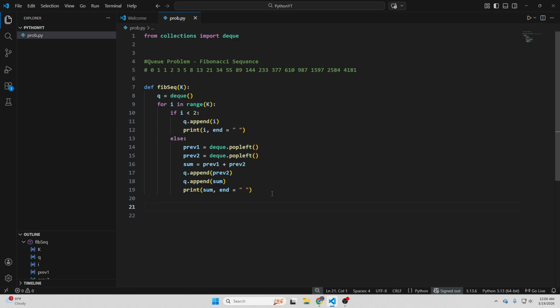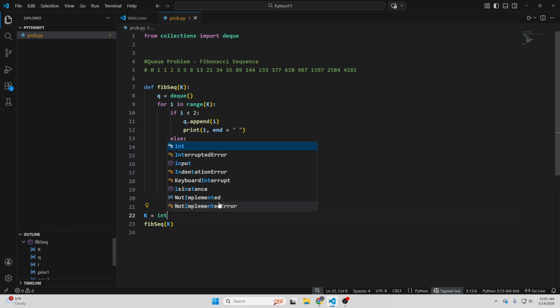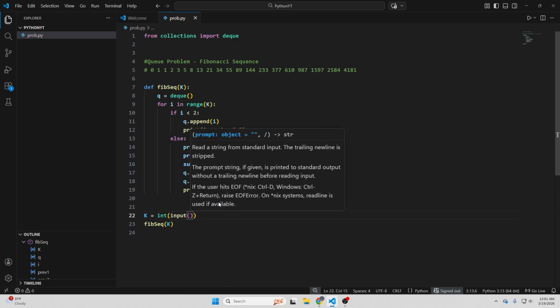We can test if it works or not by calling the method with a certain number. So we'll call that number k. When we call the method with k, it should generate the first k Fibonacci numbers. What k will be equal to, we can let the user decide. So k will just be equal to int of input, whatever the user enters.